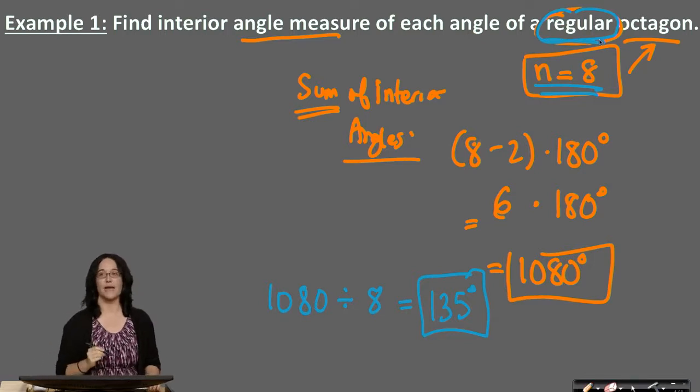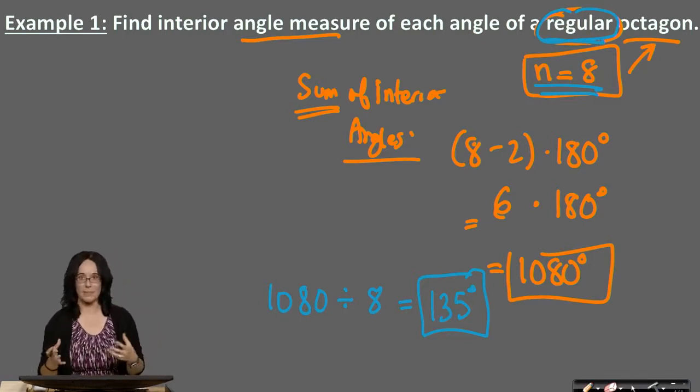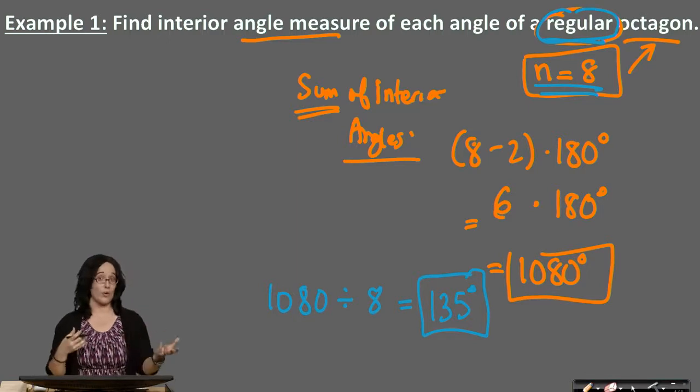Okay. So that is how you can use your information of what type of polygon you're dealing with, along with knowing that it's regular. You take that information together, and then you could use your tools to actually create a perfect octagon measuring 135 degrees at each rotation. Okay, so make sure you have all of those fun facts for each type of polygon on a note card handy for when you're doing your homework.